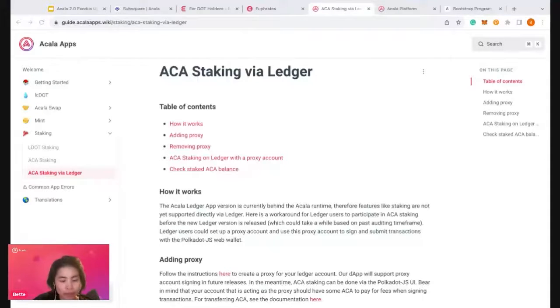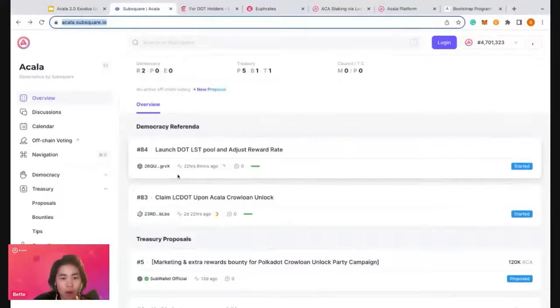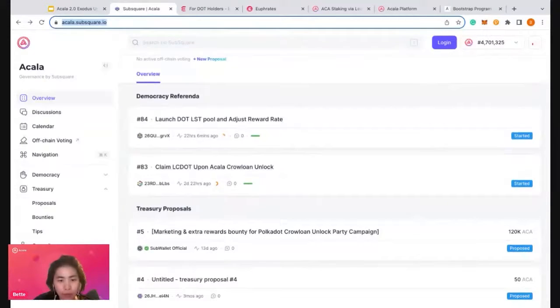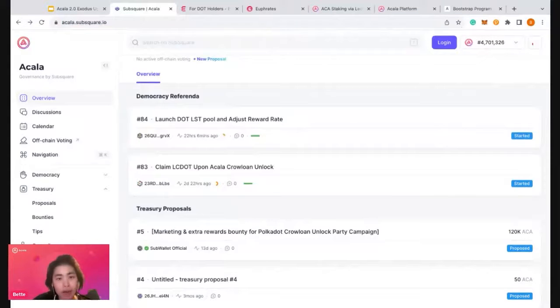And how are rewards incentives managed? So the rewards are, I think, every week or every 2 weeks, there will be proposals up there. And then you can feel free to vote for those proposals to adjust the reward rate. So this goes for ACA staking. This also goes for the one that's currently launching, the DOT staking pool, as well as adjusting existing rewards, right? So all of those rewards are adjusted periodically, and it's voted on at acala.subscribe.io. So you can go up there and vote.